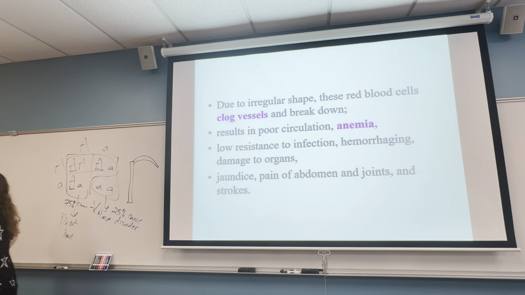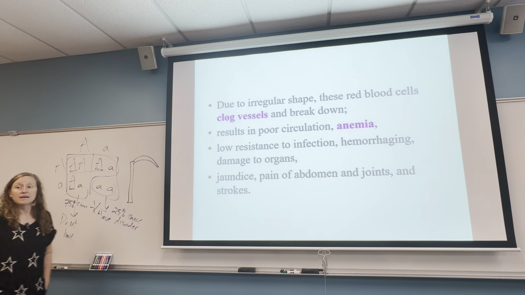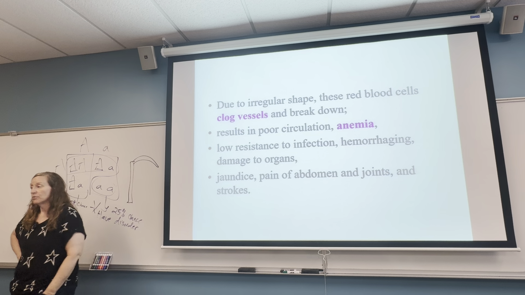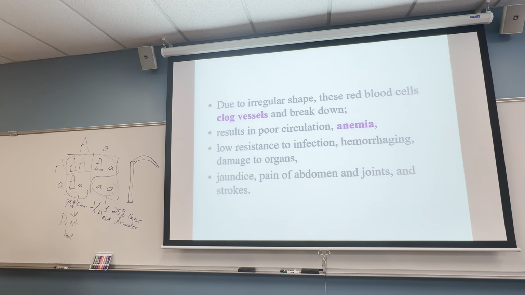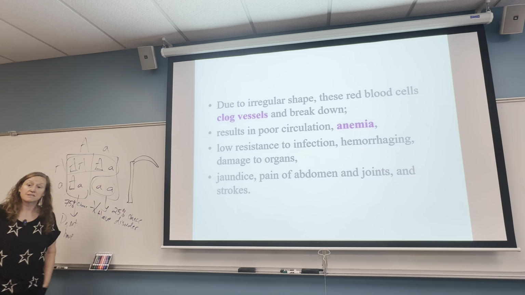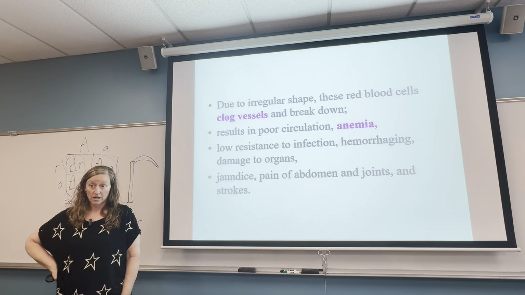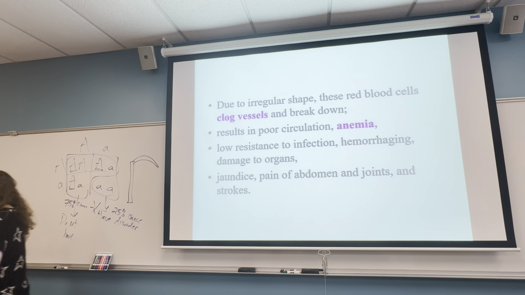If those sickle shapes rip open your blood vessels, you get internal bleeding. They can also cause clogging of your blood vessels. Once you get an irregular surface or a tear in a blood vessel, your immune system kicks in and produces a clot. Those clots can affect the area they're in, or they can dislodge and go to other places in the body where the effects can be very significant, like your lungs, your brain or your heart.